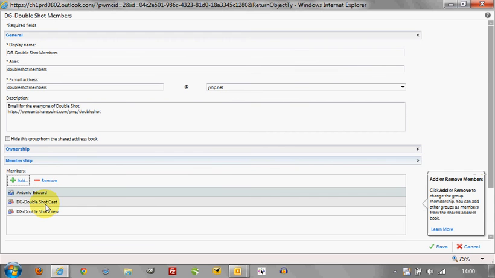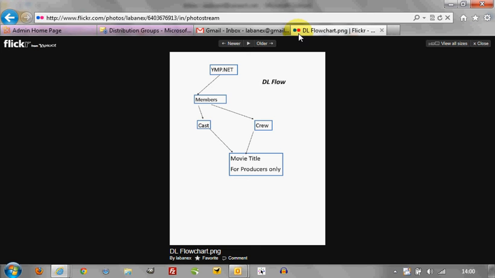Now, if I wanted to, under that external, I can add a lot of people. As you know, you can invite people to a SharePoint site so that they can communicate. So let's say I want to invite this person and that person to my SharePoint site where the Double Shot site is located. Okay, so that the script is there, the scheduling, supply information, everybody here who's listed in external contacts is part of that.